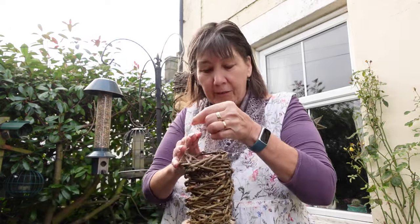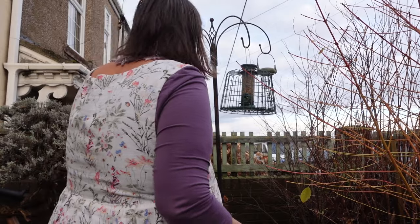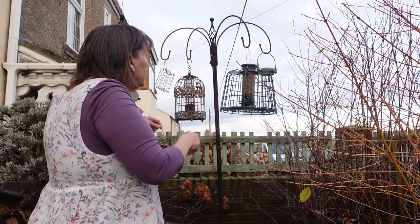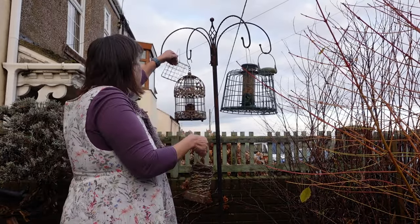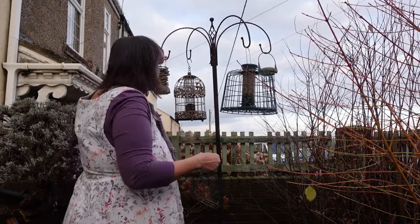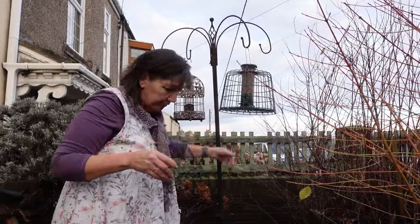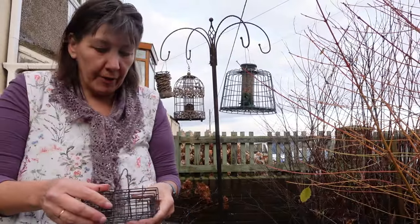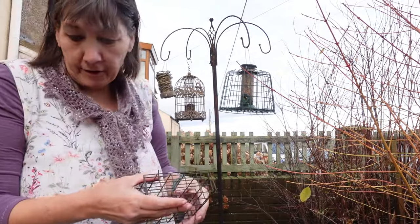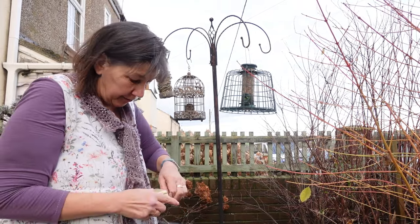I'm going to hang this on the other side. So this is the dining room side. I think I can take that one off and put this one on — it looks really cute. I can swap this one and take that one off. I change whatever I'm feeding them dependent on the time of year. I think the birds always love this when it falls out.